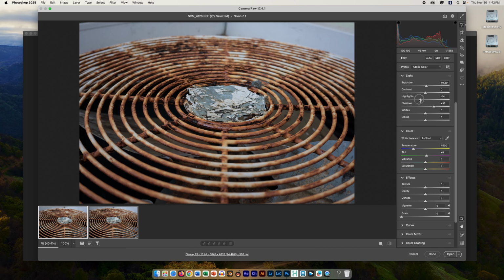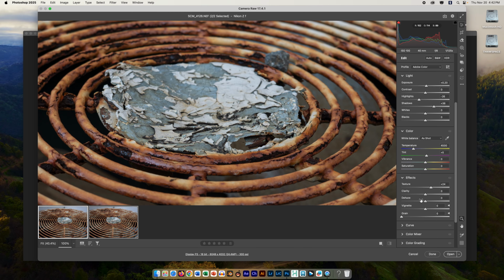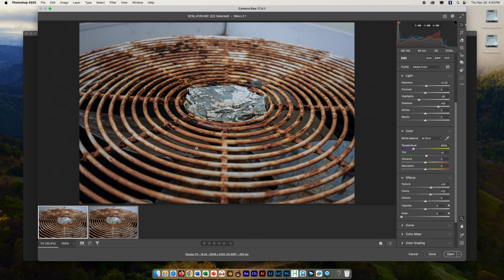And then maybe adjust those highlights, bring them down a little bit, and then maybe I want to make it a little bit snappier. So I'm going to bring up that texture, and I punch in so I can see that texture and clarity a little bit more. And then maybe I've lost some detail in there. Maybe bring up the shadows a tiny bit more so I can see that, punch out. And maybe that's the edits that I want.